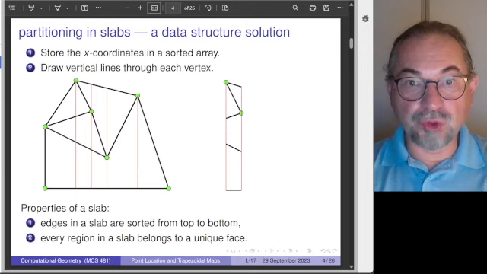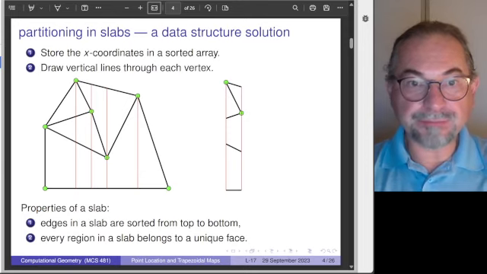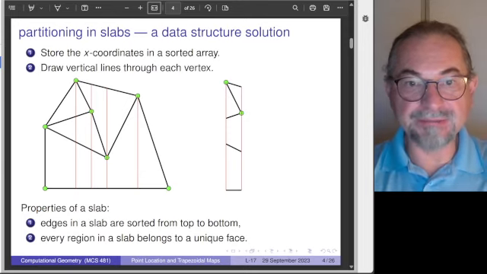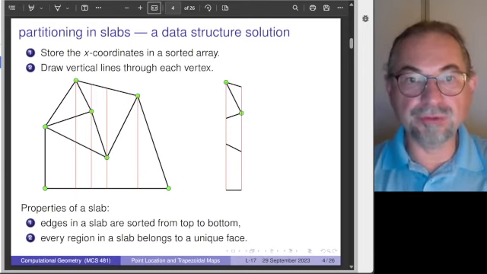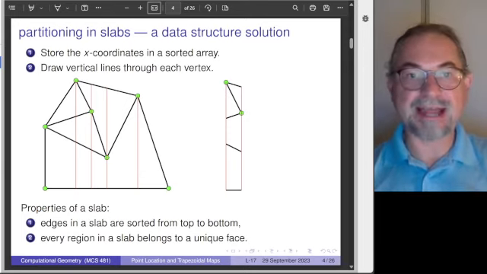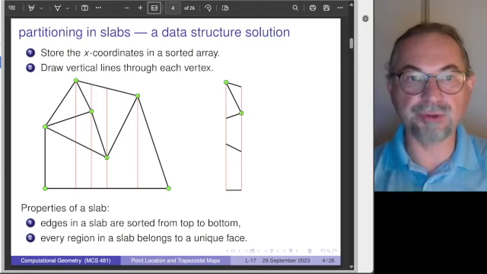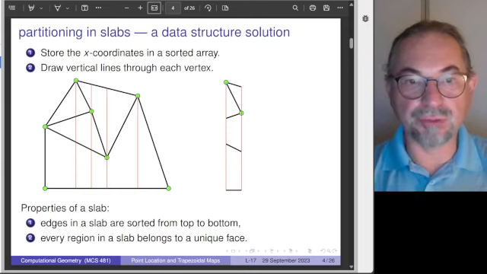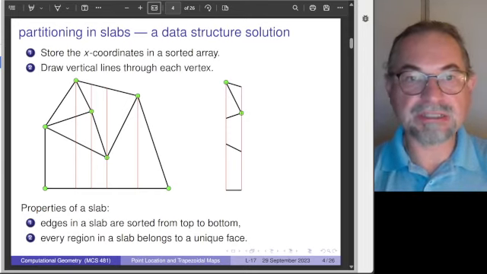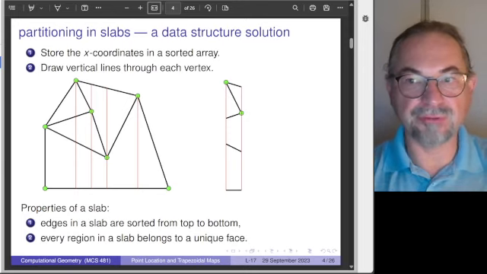We are going to solve this with a data structure. Here is the same subdivision as on the previous slide, but we are going to partition it in slabs. What we do is, for every point, we sort the points on their x coordinates, and we run through the list.